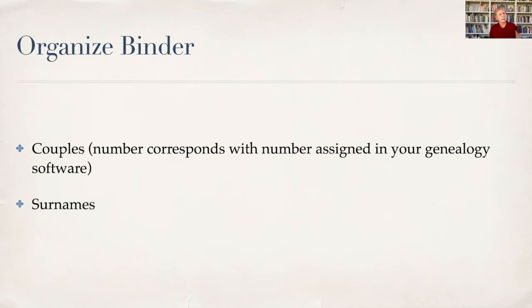I also have a section in my binder where I just have information on the general surname. I might have some information on the Green family, but I can't divide it up by the couple because it's about all the Greens. Then I have a surname division in my binder. And I may have visited a place like Westfield and I picked up some brochures and I'd like to keep those brochures. And I have put those in sleeves and I put those in the binder as well.